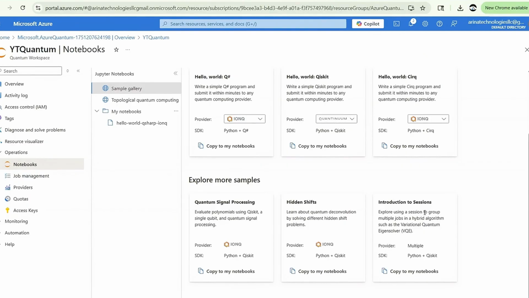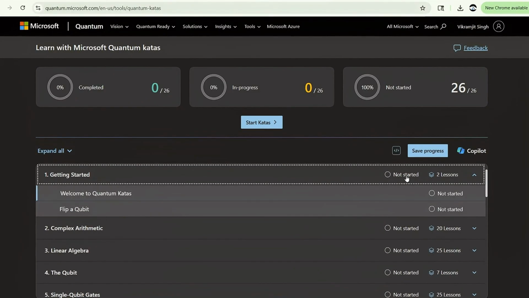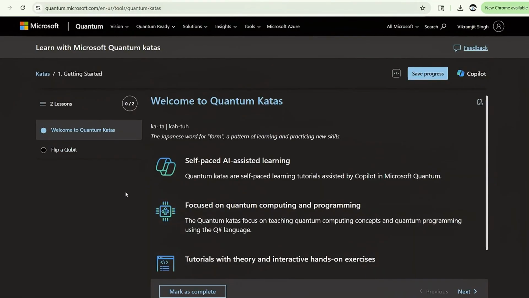You can check out the earlier AWS video where we had to spin up a quantum computer, pay the money to the provider, and then eventually be able to see results. But here they have made it a lot more intuitive, where they have provided sample code for you compared to AWS. This is the website, Quantum Katas, where you have different development options. There are self-paced tutorials on quantum computing. You can click this to get started and explore the setup yourself.